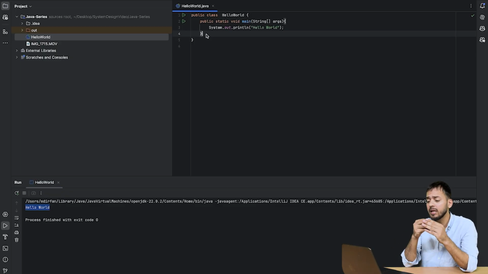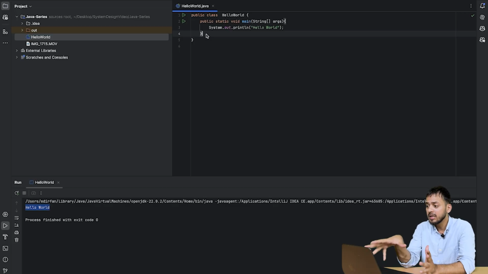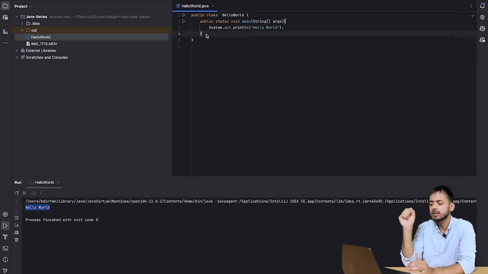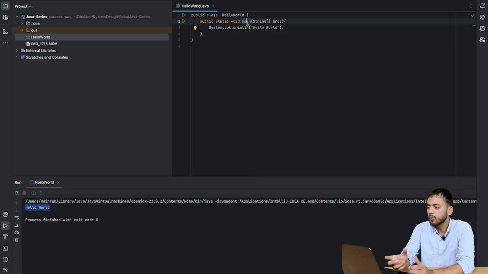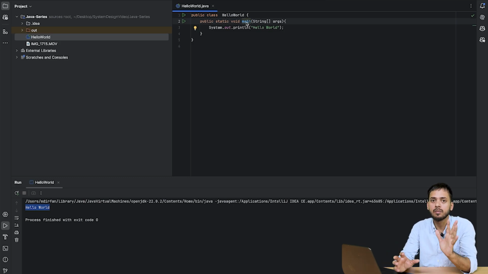We start any programming language from here only, but in Java hello world is not only printing hello world, there are a lot of things behind it. So we'll see each and everything here. The very first thing is the main method, right? Main is a function or method, we can call it. The entry point of a Java program is the main method only, and the main method is called by the JVM, the Java Virtual Machine. So the JVM calls the main method, and from here the execution of the code starts.